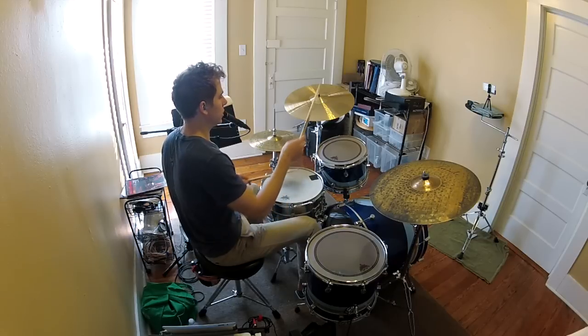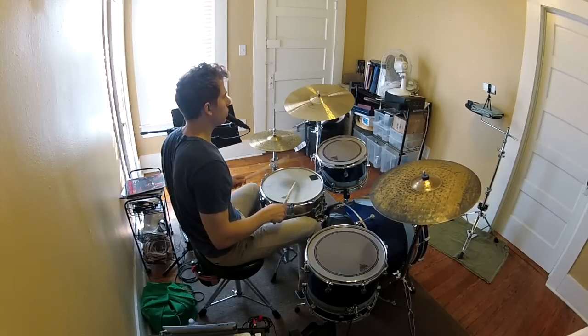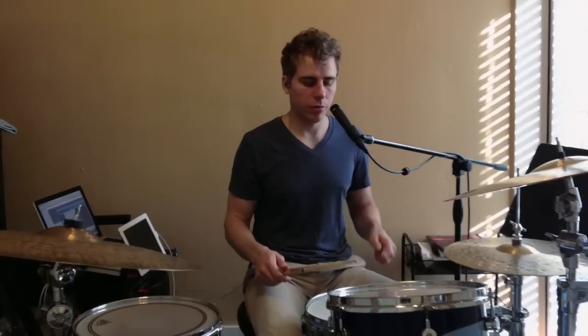All right, and then when we start the triplet build on beat 2, it's very important that we start that with our left hand. Otherwise our hands are going to be mixed up, and when we go to play the fill going out of the pre-chorus into the chorus, we're going to have some problems because our hands are going to be backwards. So you want to do 3 T-ta, 4 T-ta, 1, 2, 3, 4, and make sure that 2 is with your left hand.